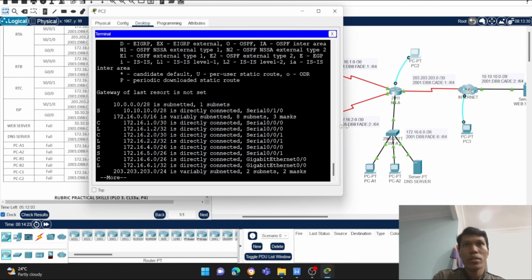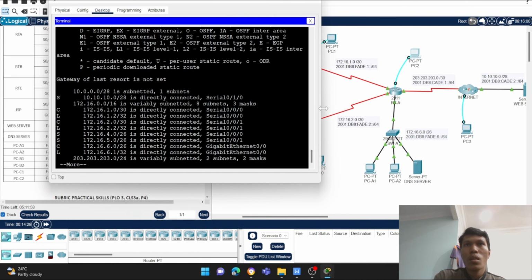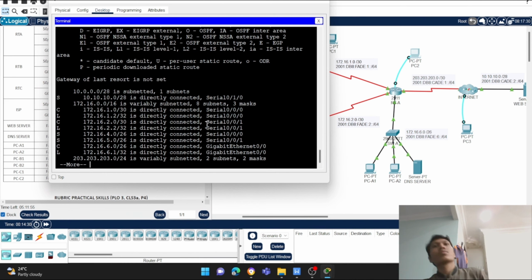Let's see the connected routes in the routing table here. The routing table here shows all of the connections that were successful. It will be green. The connected routes that we can detect here are marked with the C symbol.